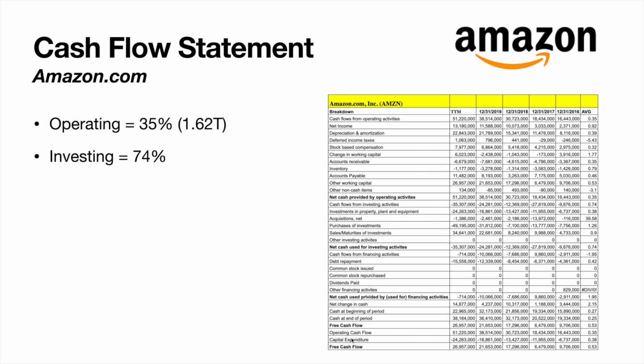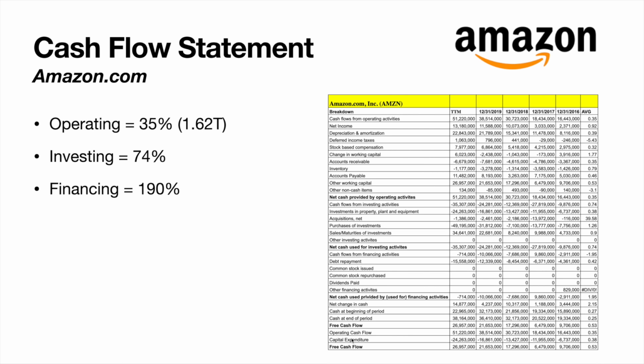This is where you can see that Amazon is heavily focusing on growth, since it uses most of its cash for investing activities. In my opinion, this is a very good sign because as an investor, I want to see tech companies like Amazon focus on growth by investing in new technologies through R&D or purchasing other companies to acquire new technology to innovate and enhance growth to capture other profitable markets.